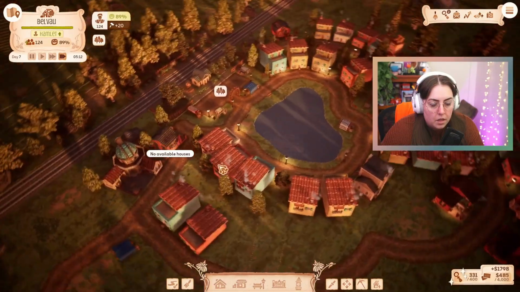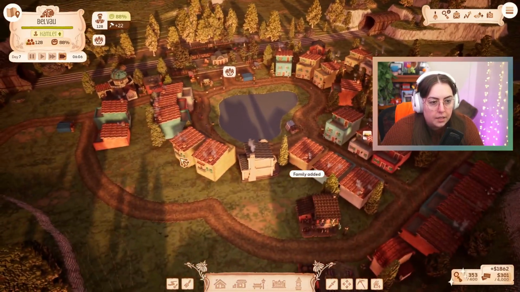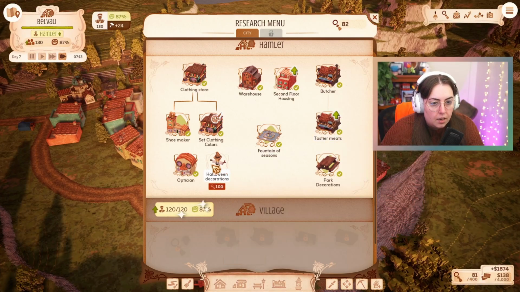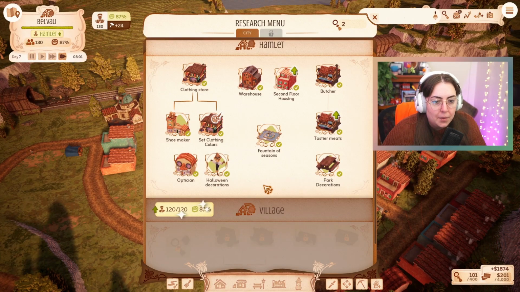Oh, and they want a house around a lot of trees, which can be easy to do. That one should be near a lot of trees. Oh yeah, plenty of trees. Just wants to be in a neighborhood. Also very much in a neighborhood. Okay, and then we're really close to getting Halloween decor. So we're just gonna wait a second to get Halloween decor unlocked. Here we go, Halloween decorations.